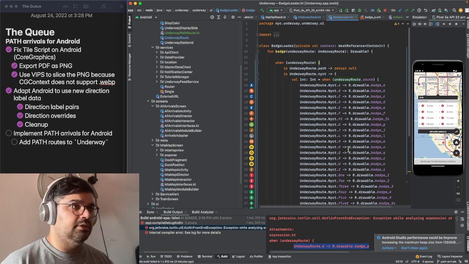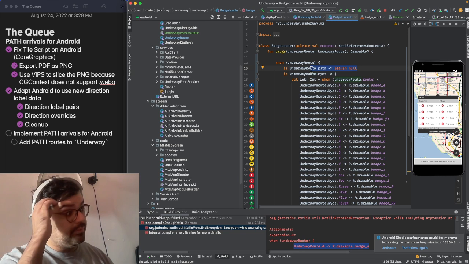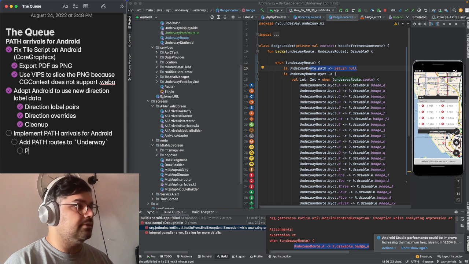Option L. Yes, we haven't added the path badges yet. We should add a note for that.